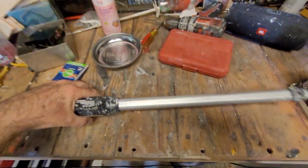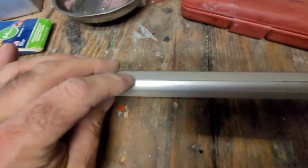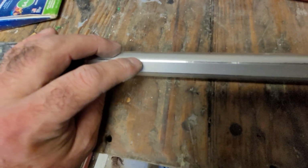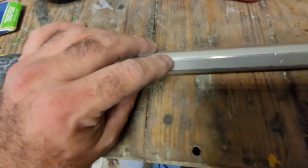So hopefully that helps people fix their Purdy poles instead of just throwing them in the trash. I didn't do anything to this back edge. You can see how it got shined up right there along that edge. That's how it looked on this side too, and I think that's where the little rings that grip touch.